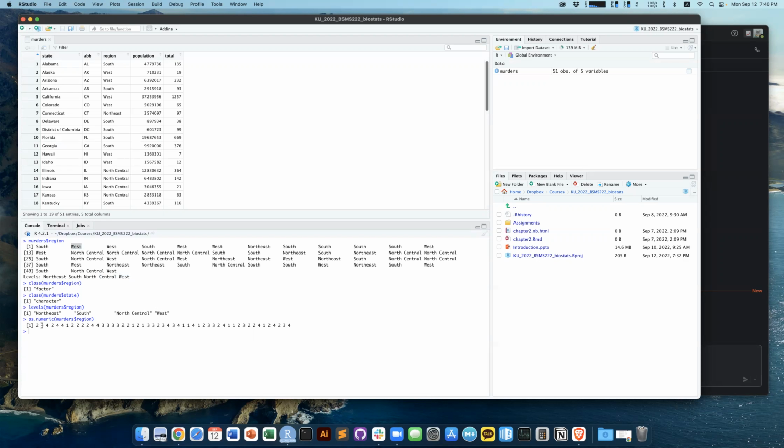So basically, if you're trying to convert that information into numbers, it automatically changes to the factor numbers, right? But this is different when you use as.numeric on characters, right? It's not going to give you numbers; it's going to convert to NA, which is not applicable, right? So this is a different system between factors and characters.